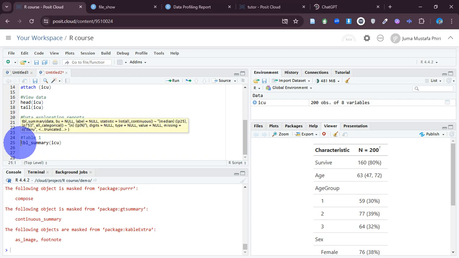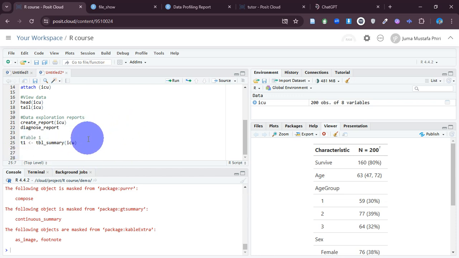So I'll call it T1 as table 1, and then I'll say less than, and then I'll put a dash there, something like that. So that's how you actually assign. So this is an object, and then this is the value.